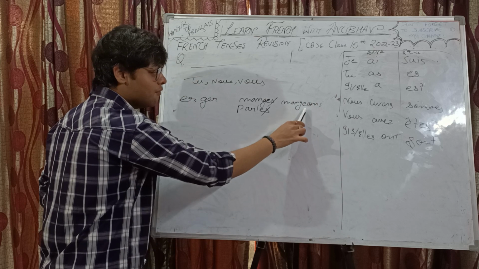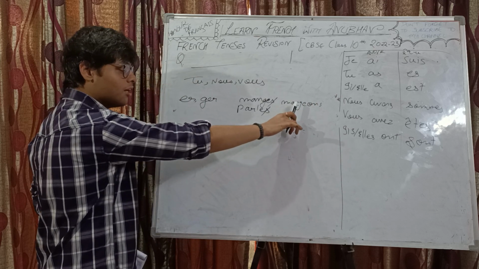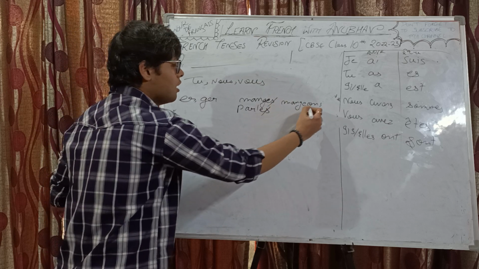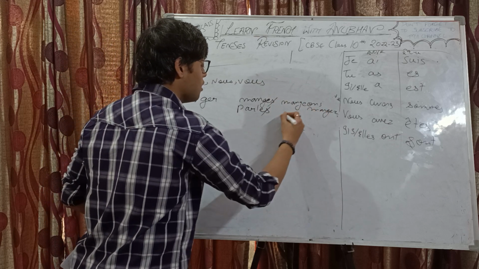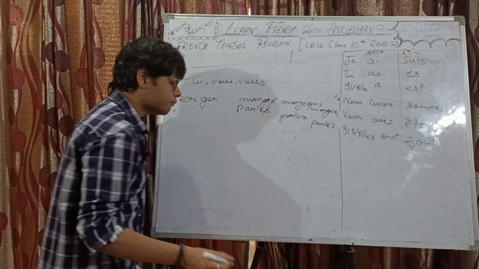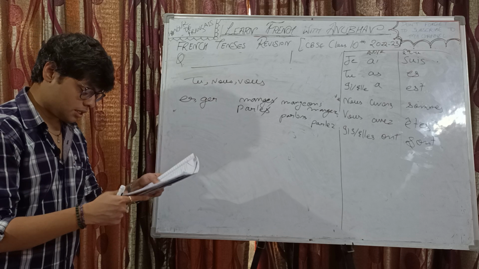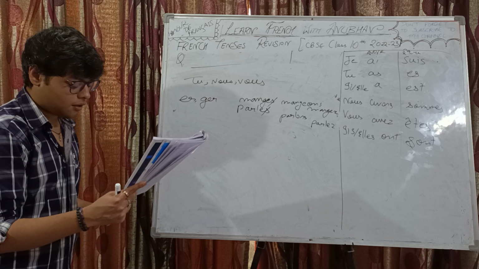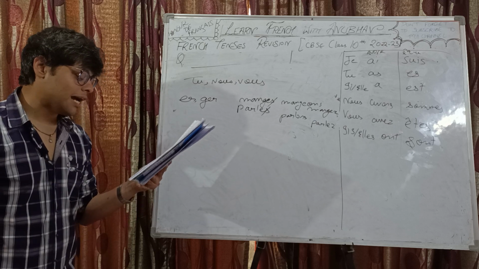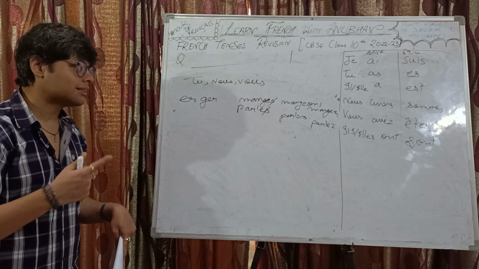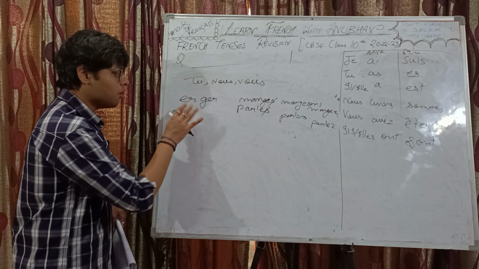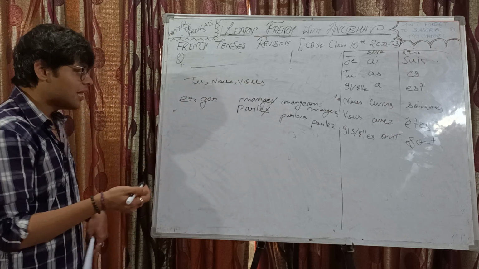Mangeons. To be noted that this E will be there because in the present tense conjugation of GER ending verbs, this E is there. EONS is the ending, right? So mangeons and manger, similarly, parlons and parler. Right, so that's your thing. And for other tenses, you're going to have that S in tu. For the other tenses, and we also, let's quickly discuss pronominal verbs since it's in the syllabus. You may get a pronominal verb question for imperative as well, right?